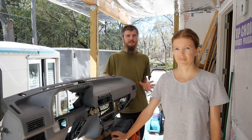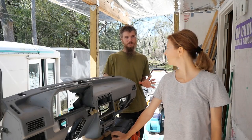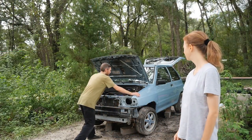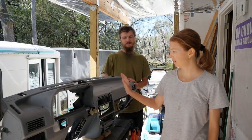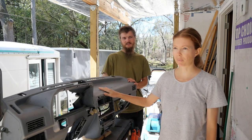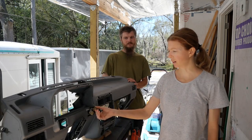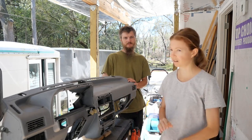This is episode 7 of the Ford Festiva project car build. Now you might notice that we're not standing in your usual space out back by the car. That's because we have something different planned for today. We're going to be cleaning the dashboard off and getting it ready to be spray painted black. We need to tape off connections and just get it all cleaned and sanded and ready.